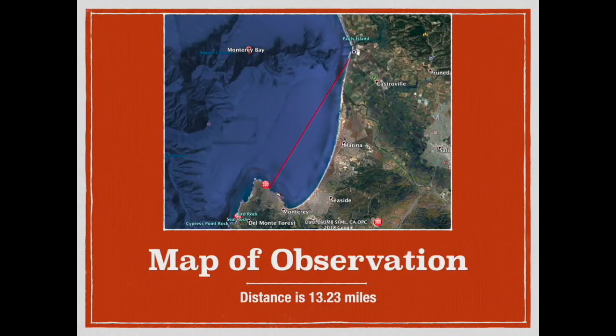To recap this observation: this was a detection of a flashing mirror across Monterey Bay at a distance of 13.23 miles. The initial observation height was 25 feet, and that was brought down to as low as 4 feet. The target on the other side of the bay was originally at about 15 feet and brought down to 4 or 5 feet as well. The experiment itself is very well documented by the team, and many of these images and videos come from that documentation.